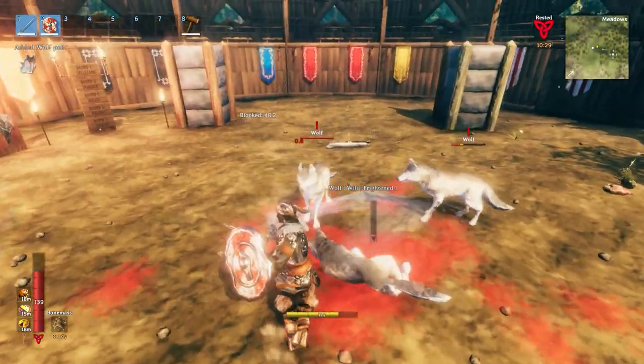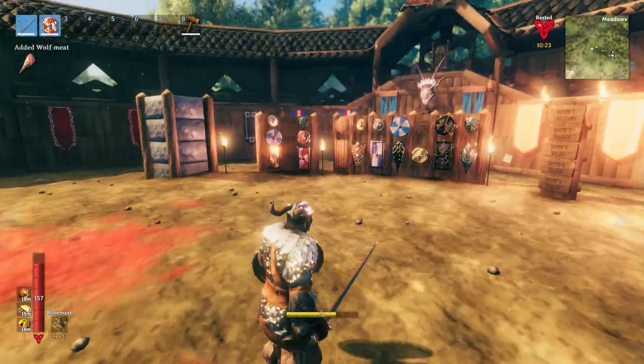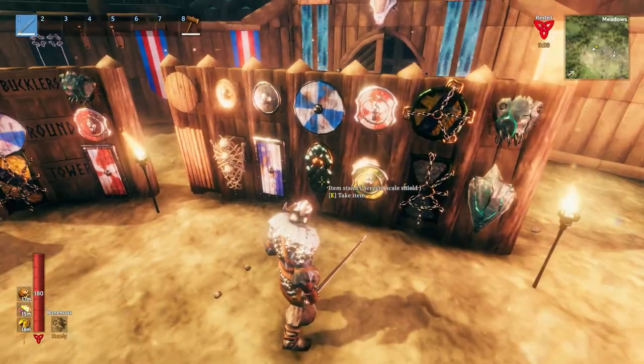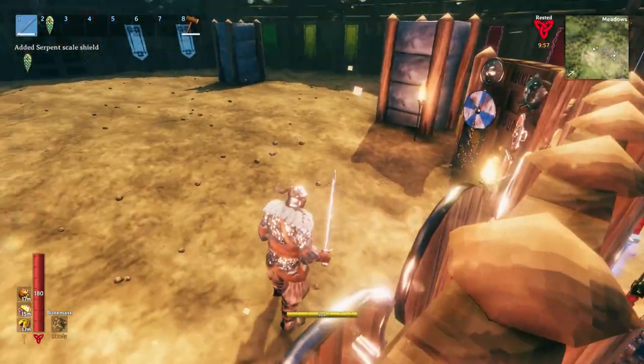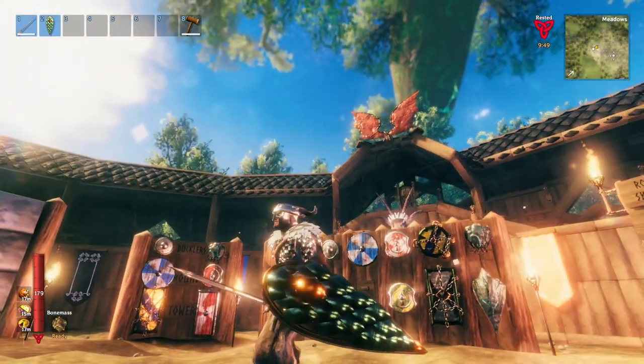Sorry, I really don't like fighting wolves. They're friends. I think we're done with that one. There really isn't a whole lot to talk about with these shields. We might as well do the Serpent Scale shield because it's kind of in this tier. We'll go ahead and roll with it. Look at that. Looks pretty good.